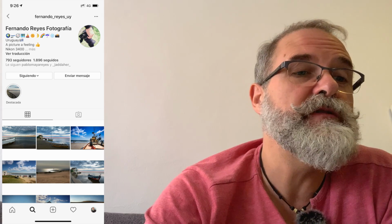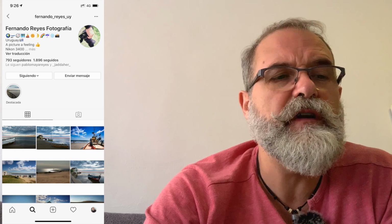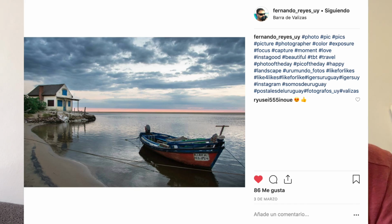So I'm going to show you a selection. There are many pictures I really like. It was very hard to select. So the first one is this landscape, well, seascape with the clouds, the boat in the front, and the way it's composed. I like it. I know that some people don't like to have the horizon in the center, but as I said, I'm not going to judge pictures telling I would do that or I would not do that.